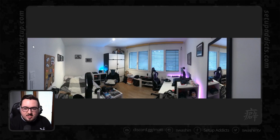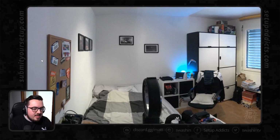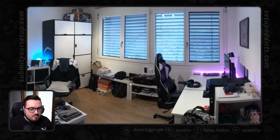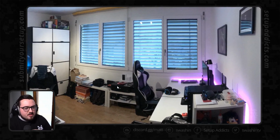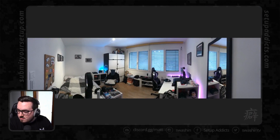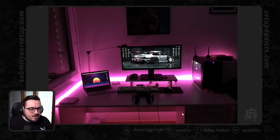Looking at it, I guess the flow is okay, but it also seems like you could get different kind of furniture or place things in different spots to where it makes more sense. I mean, what the moo? I don't know. Someone said man needs to downsize. There's a lot going on in his room. But as long as it looks good at night with the LEDs, then who cares?